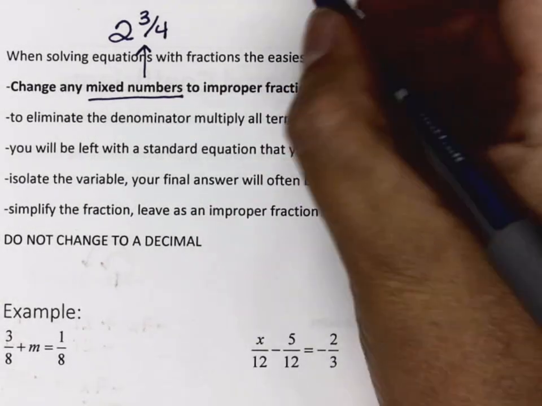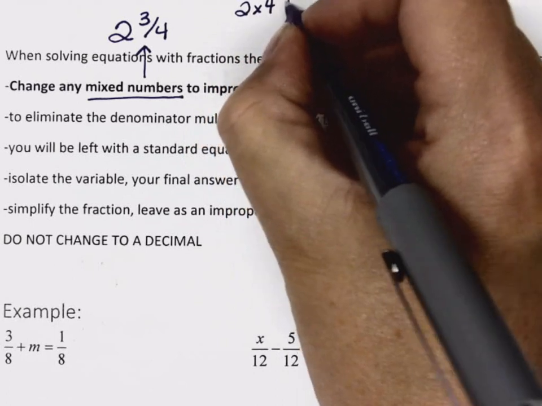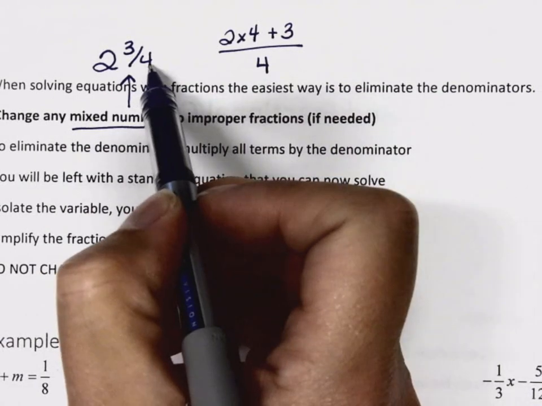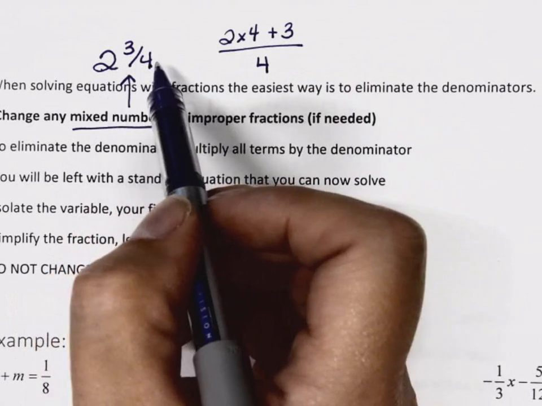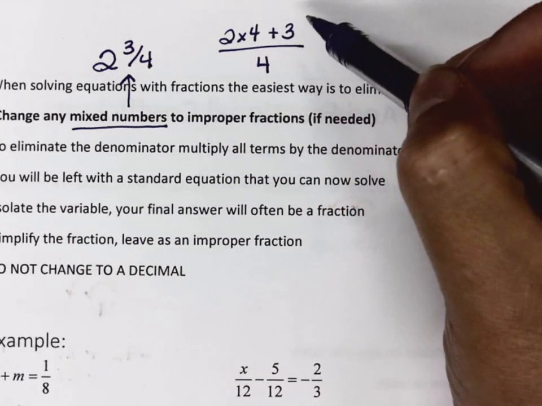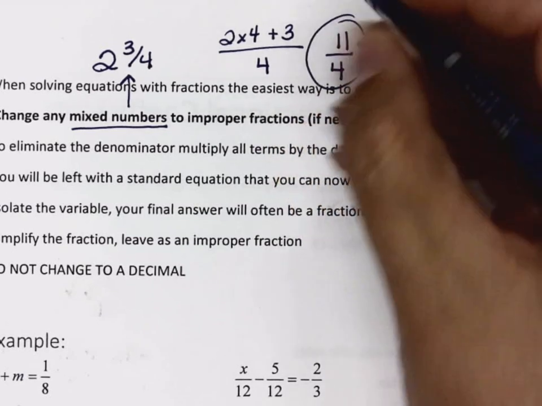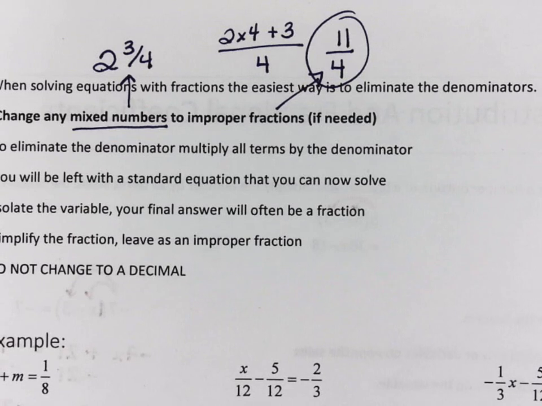If you remember how to do that, we take 2 times 4 and we add the numerator, and it stays over the denominator of 4. So we go 2 times 4, the base times the big, so BB, they get multiplied, and then you add in the 3. So 2 times 4 is 8, 8 plus 3. My improper fraction would be 11 over 4. So much easier to do the math as an improper fraction. You're going to find in high school math, we really deal mostly with improper fractions.